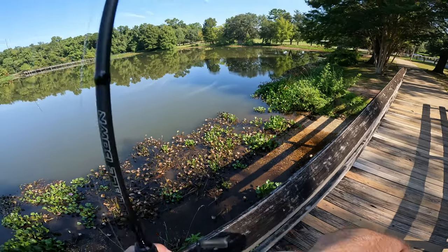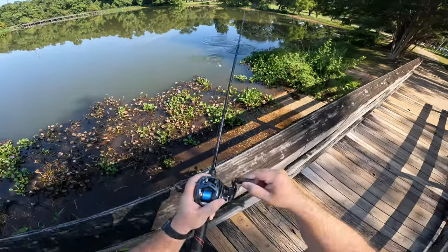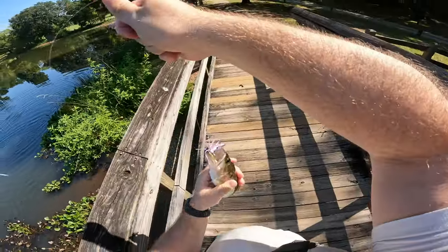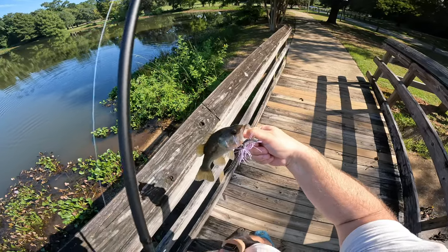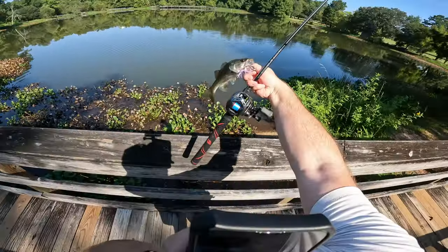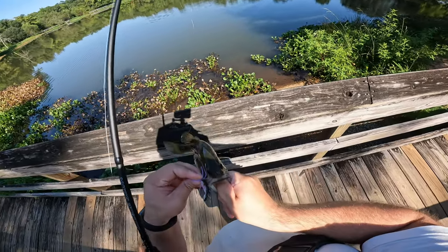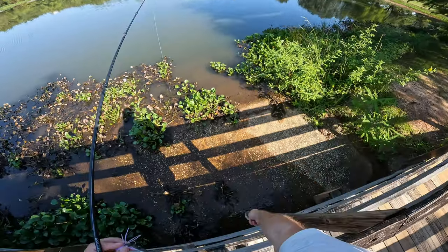It's pulling drag, whatever it is — it's a little bass. Let's go guys! I caught a fish. Caught a fish for the video. Let's go! The little bass ate the Igaraba jig. I literally called my shot there — I said I'm going to throw it in the shade line, summer bass, love that. And lo and behold, we got a little buddy right here and he showed us some love.